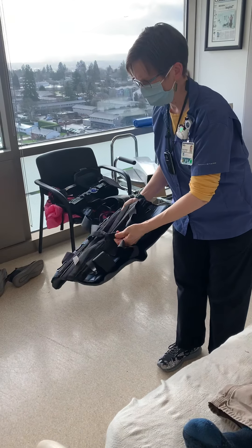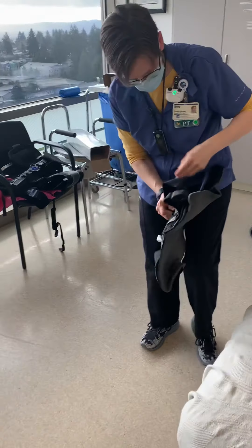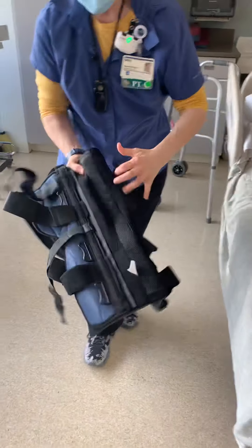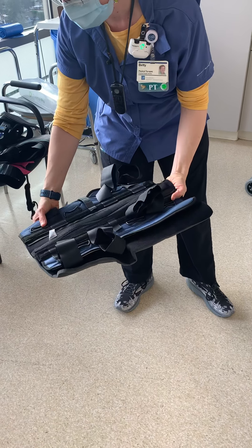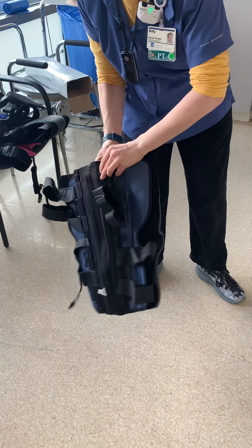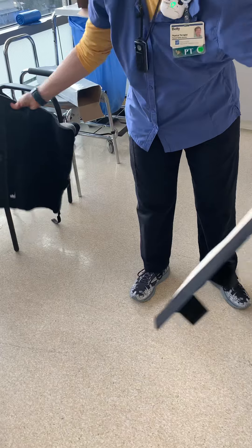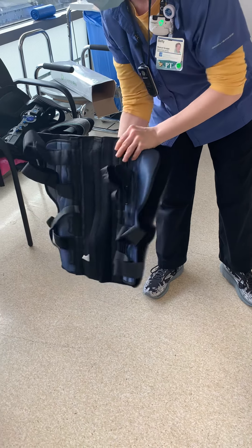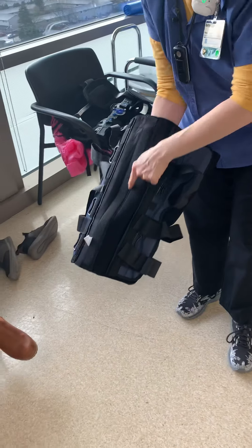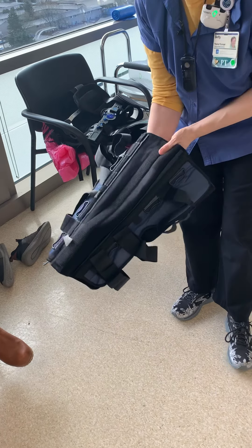So if you have to — I don't know how many of you guys have had to slap one of these on for the first time. This one's lovely, it's in great shape. Generally all these braces come slammed together in one size, but if you've got somebody that is not fitting it correctly, you can rip the whole thing off and move it out a little further away from the center upright part, because this is the part that you always want to center on the back of the leg. It's got the indentation there that goes behind the knee.